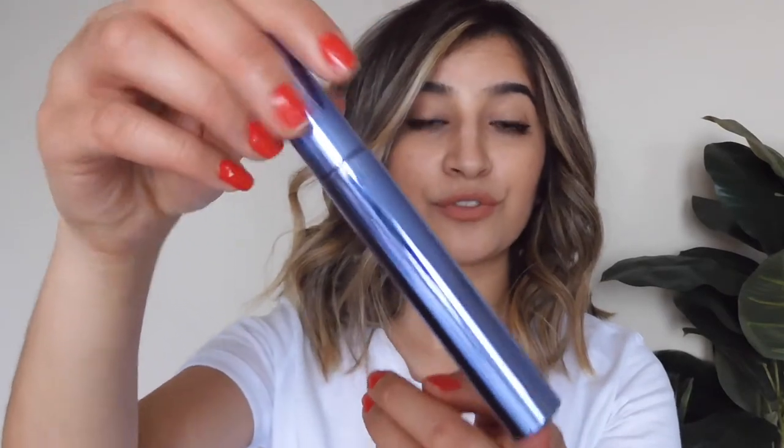But the products that I really love are these three. I'm gonna show you guys why I love them. This is their new waterproof 4D mascara. This mascara helps your lashes to grow. There is oil inside, which helped my lashes grow so much. My bottom lashes got so much thicker and so much longer. It's so nice to see them that healthy. So if you have less lash and you want a good mascara which is going to give you the length that you want, I suggest this mascara.